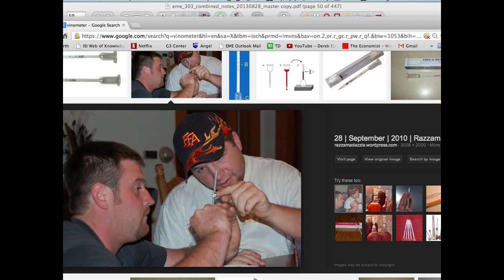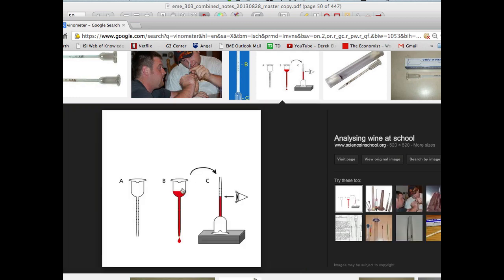And so what you see here is this implement, and the basic idea is really quite straightforward. It's a small capillary tube that has a hole in it all the way through, has some gradations in it, and has a little cup at the top. You put your wine, as is suggested by the phenometer, in here. You purse your lips over the top and push the wine so it actually goes down this tube and drips out the bottom, and then you set it.